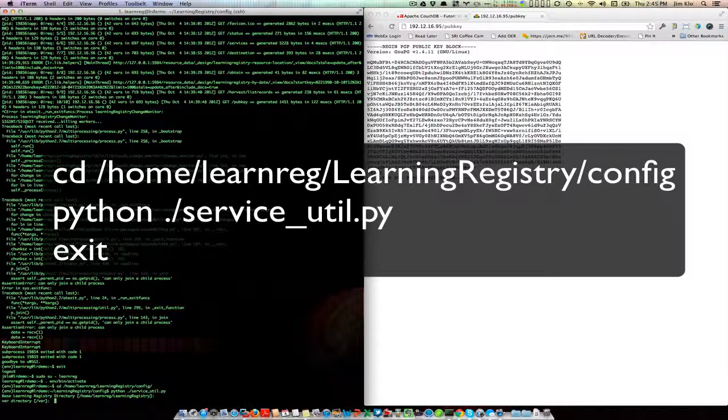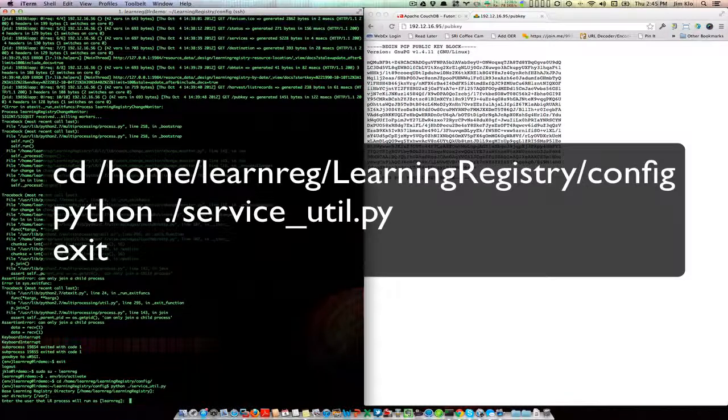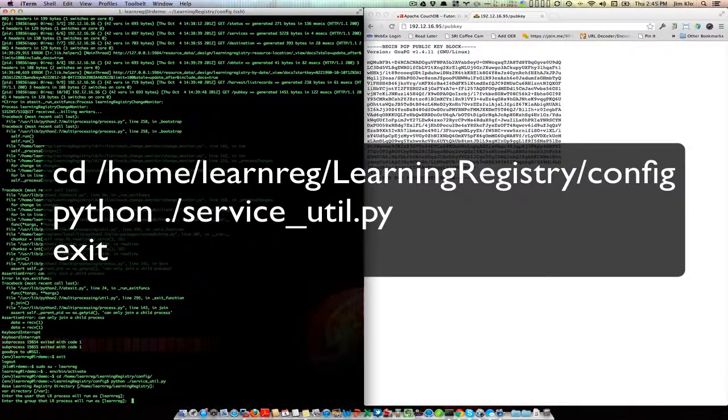Your var directory, so it knows where you're going to put the logs and stuff. This is typically correct for most people, unless you're wanting to install in like user local var. And then the user that Learning Registry will run as, which is the current user. Same thing with the group.